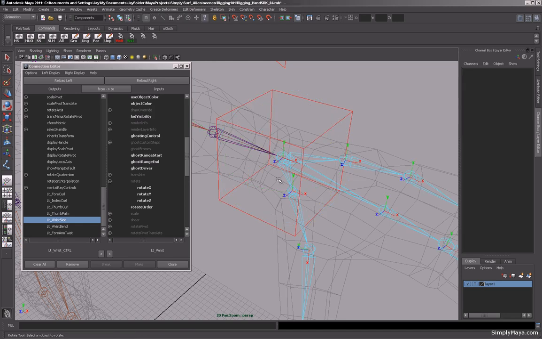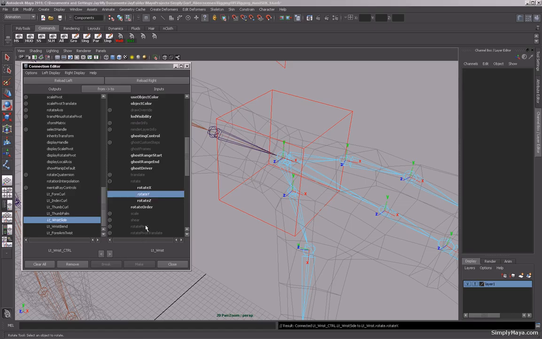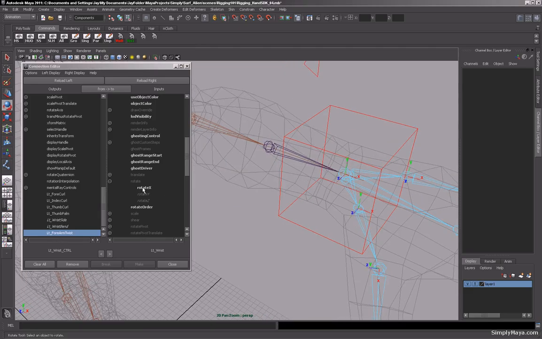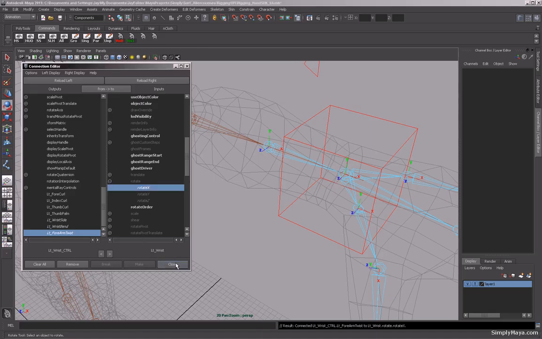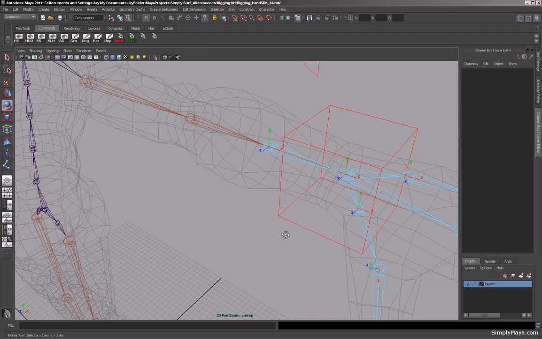If we hit F9, we can see that for side to side we need it rotating around the Y. And for the left wrist bend attribute, it's going to bend up and down around the Z axis, so we're going to hit that there. And the forearm twist really leaves us one rotational axis, and that's going to be on the rotate X, and you can just close that off.